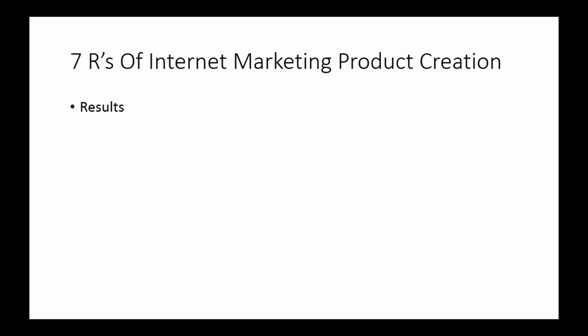And people, when you're able to generate results, most of the copy that you're going to write will write itself, because the copy is going to really be about the results that you got and how you're going to be able to show people how to get the same results. The fastest way to create an information product in internet marketing is to get a result. Get a result that other people want and then share that result with them. That is the fastest way that you can sell an information product that people are actually going to want and buy enthusiastically.